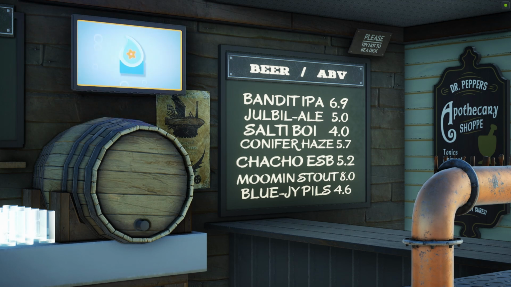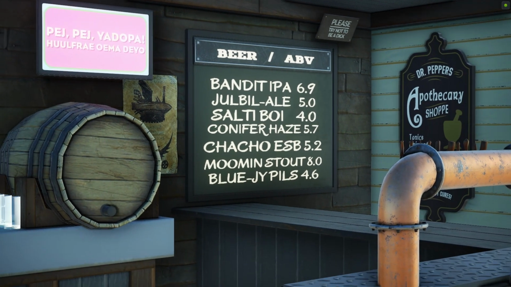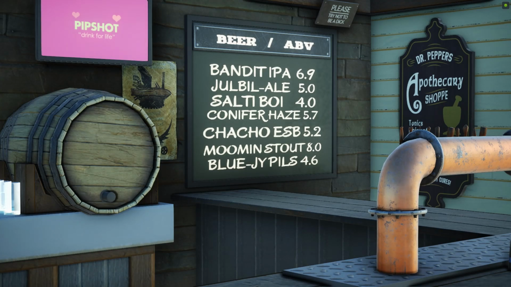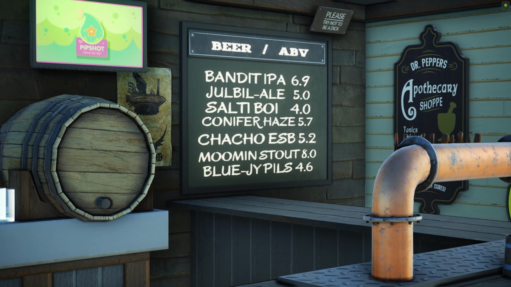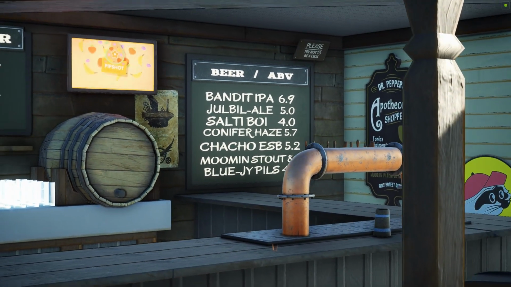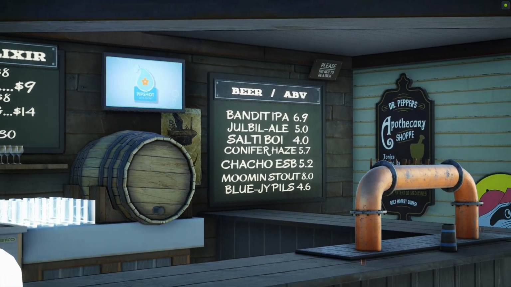Yeah, I forgot what ESB stands for. But it's for Nerd Chacho. He's awesome. Watch him every week when he posts. We have Moomin Stout, Moomin Little Socks, another current Planet Coaster player. And then one more nod to Blue Jay for his, he is a Pilsner. And so we're just giving some shout outs to some community members immortalized in Conifer Slopes forever.